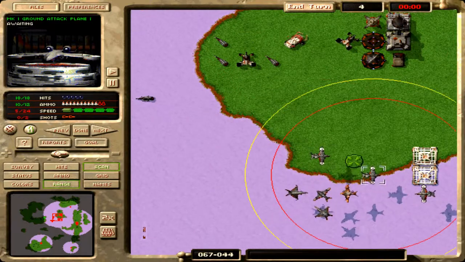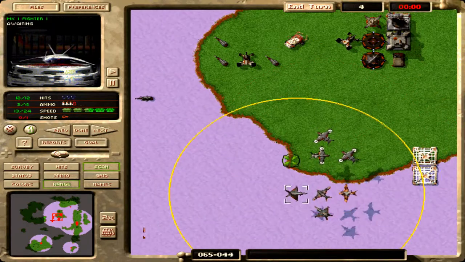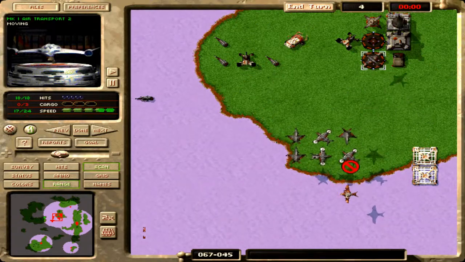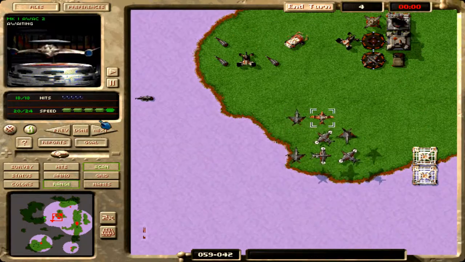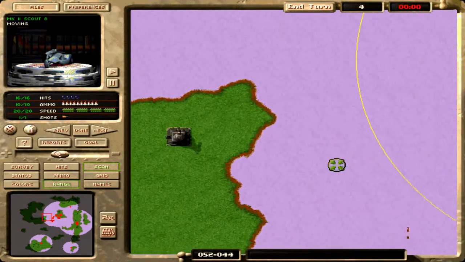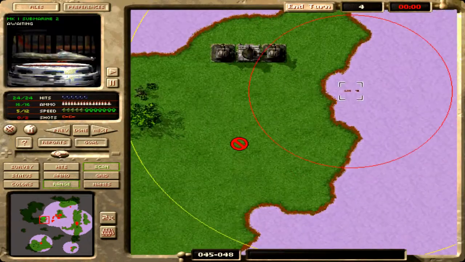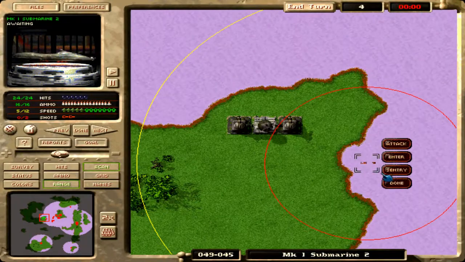Hopefully they might have seen my video on planes from hell, or my practice run about why you gotta be really careful with escorts. Because stuff like that will happen. Alright, so they can see. That's good to know. Oh, increase scan. Yeah.